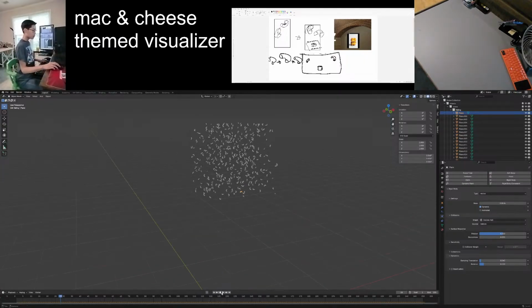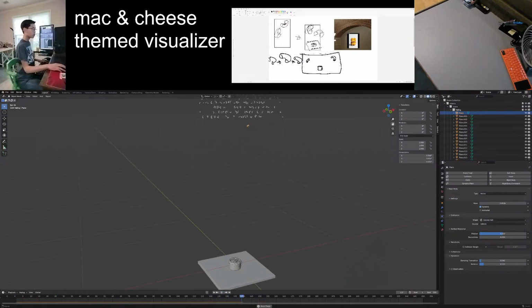I'm assuming gravity. We are much longer, like, let's make it 10,000 frames. Let's go ahead and wait for this to fall just to see what happens.